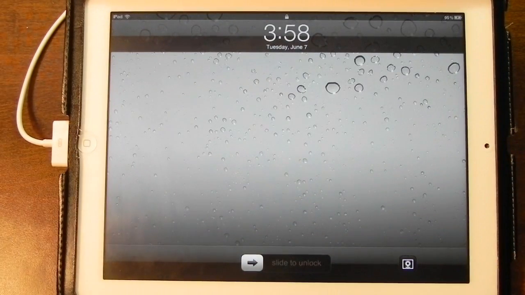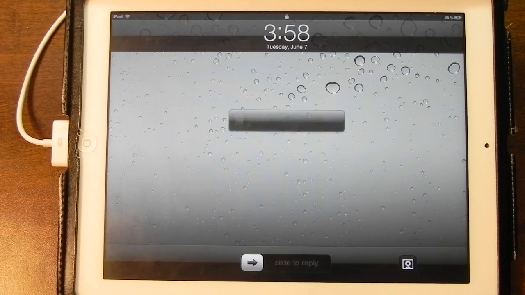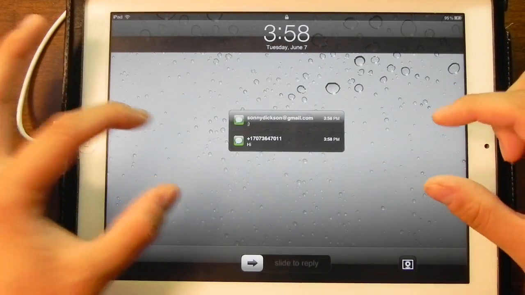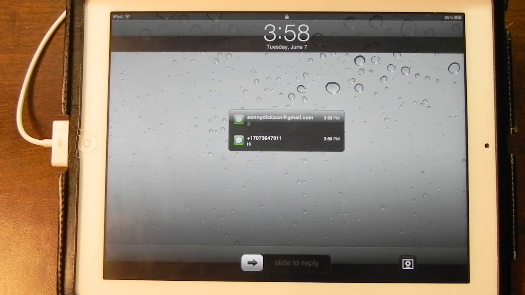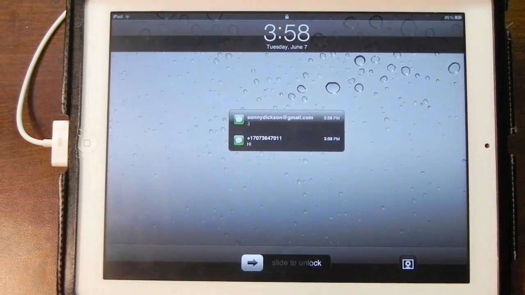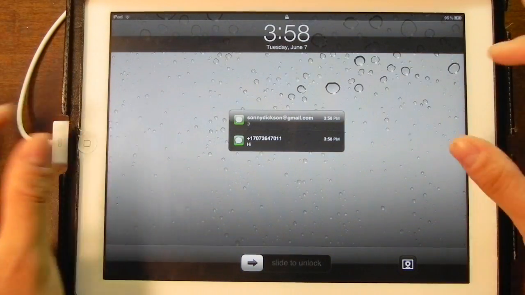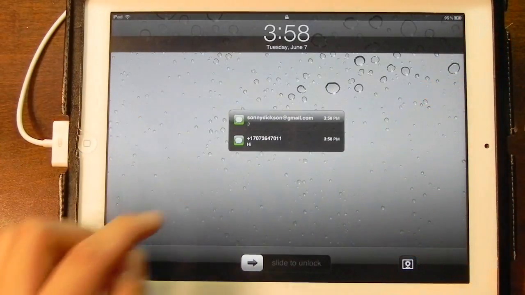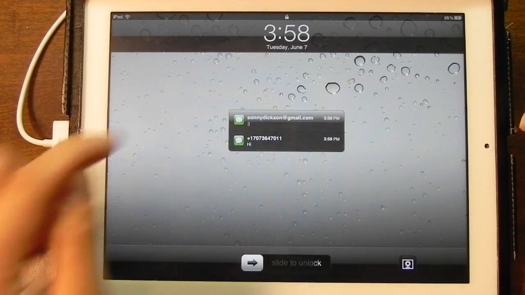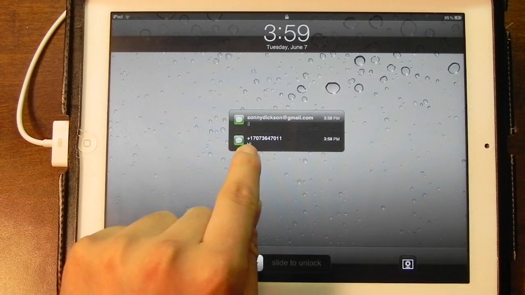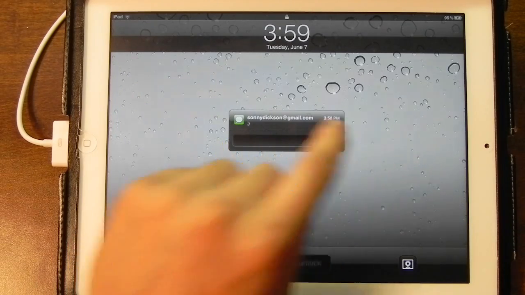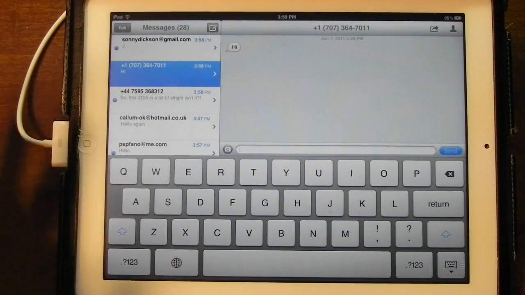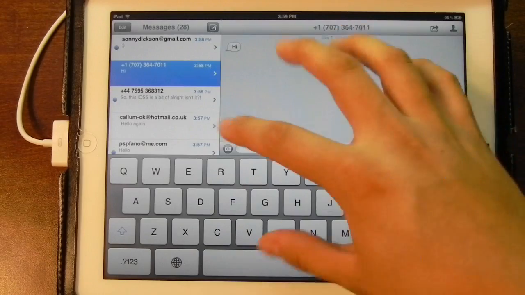I actually just posted a tweet on Twitter so that people could send me some messages via the new iMessages application, and here they are. So whenever you do get a notification of some sort, whether it be an SMS, a new email, or a push notification from something like Boxcar, they're going to show up on your lock screen here. Tapping on them actually doesn't do anything, but you are able to slide on an icon and it will take you straight to the application that all of this is involved in.